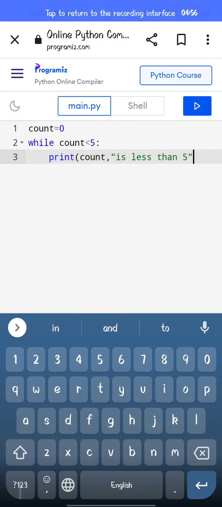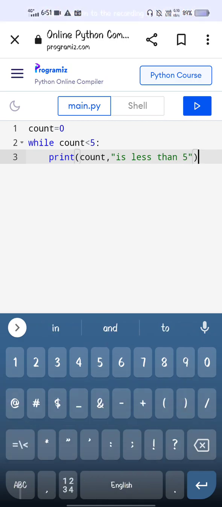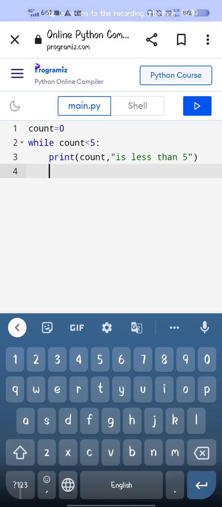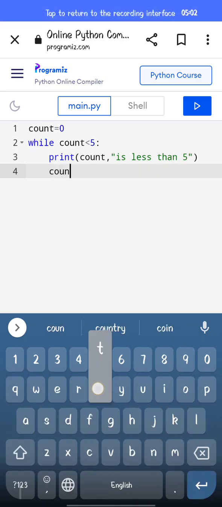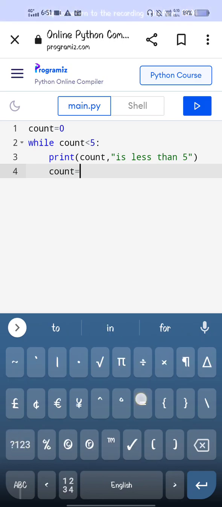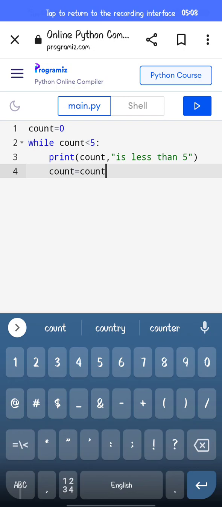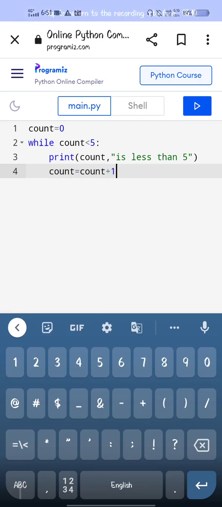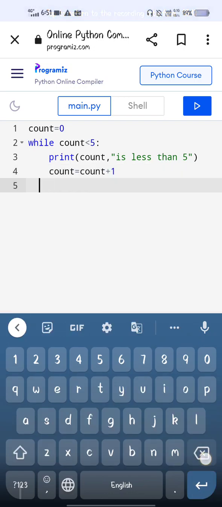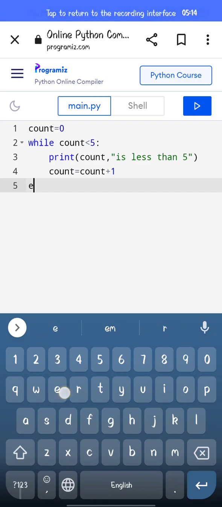This prints count values less than 5. Later the count value is incremented by 1, that is count is equal to count plus 1, after printing every statement.